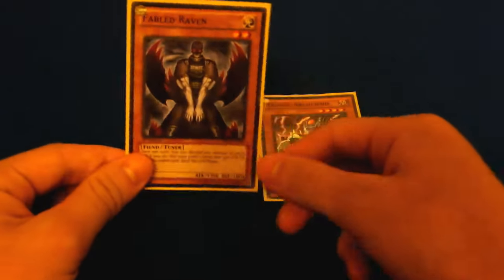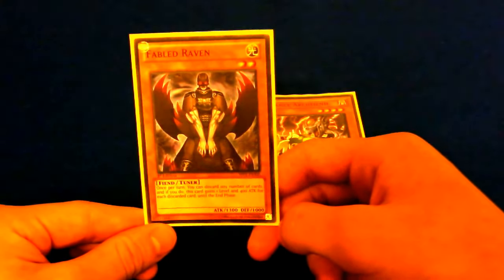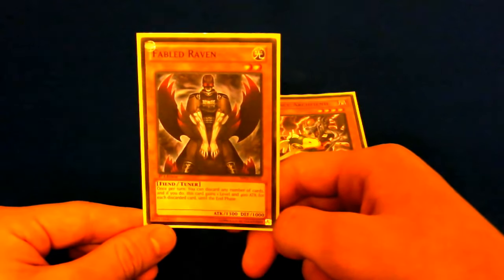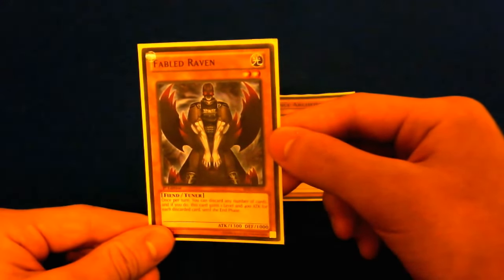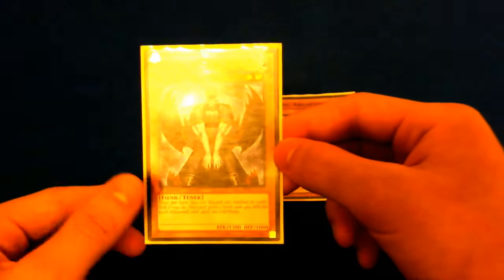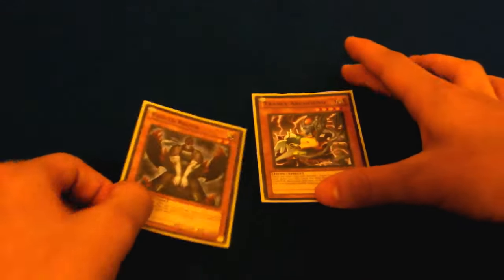I'll be explaining Fabled Raven first. This card is a tuner and it allows you to discard multiple cards. So with the 2 golds and 2 silvers in my deck, this really helps out a lot. It also powers itself up, and it is great for a target for gates. So this is a really good card, good for that synchro option, and I'd really run just one.